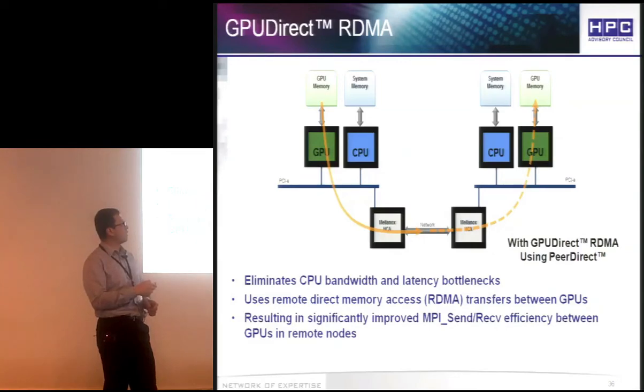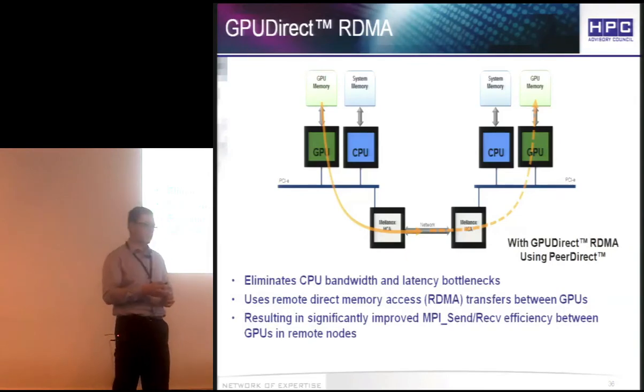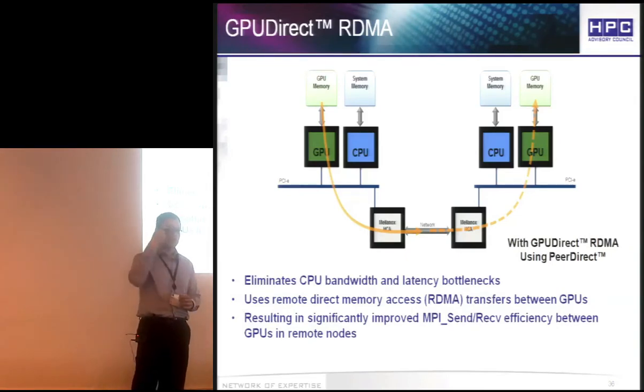It takes a long time, and then GPUDirect RDMA would actually just bypass the CPU and the host memory side altogether, and use the pinned buffer on the GPU on the other side to write and read. So this actually eliminates a lot of bottlenecks if the application does a lot of transfers to other systems. HOOMD-blue is actually showing some performance differences, so I'm going to show you that too.